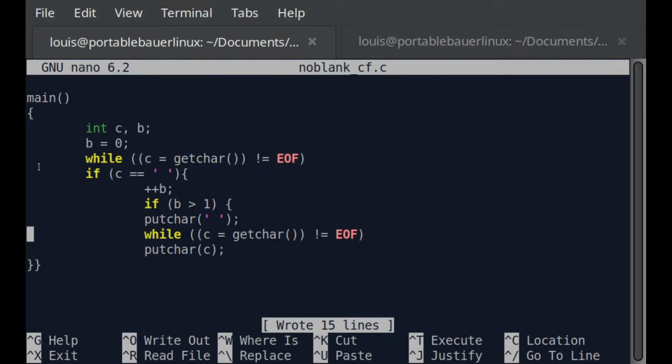Okay, I'm missing a closing brace somewhere. Yeah, because I opened one here. So there's one closing brace I need for that. And then there's another for this. And then, okay, so I'm missing a curly brace. There's supposed to be three.